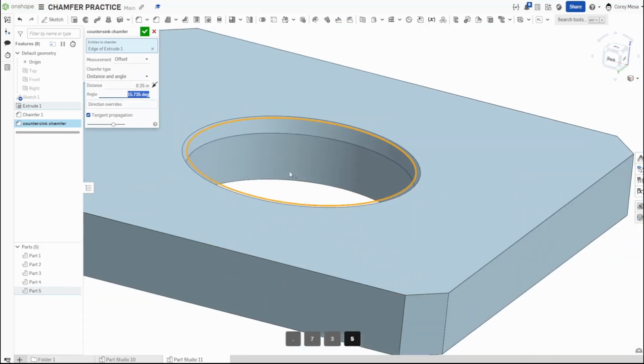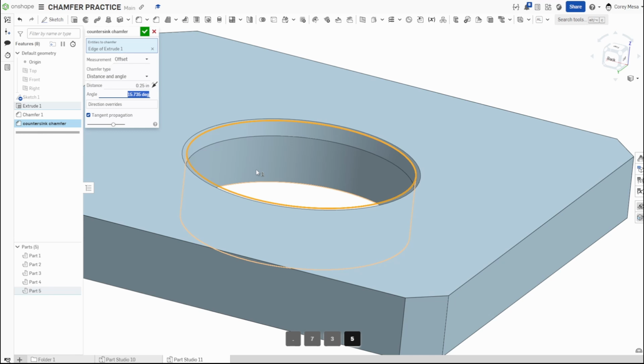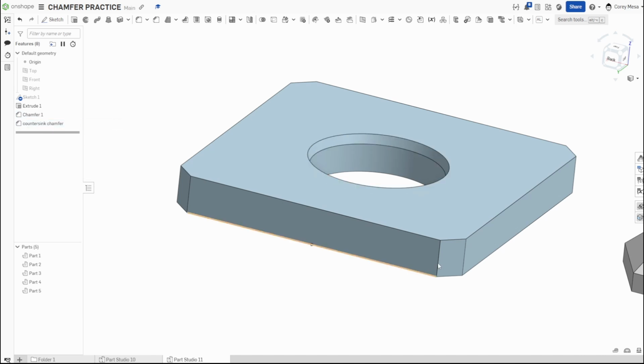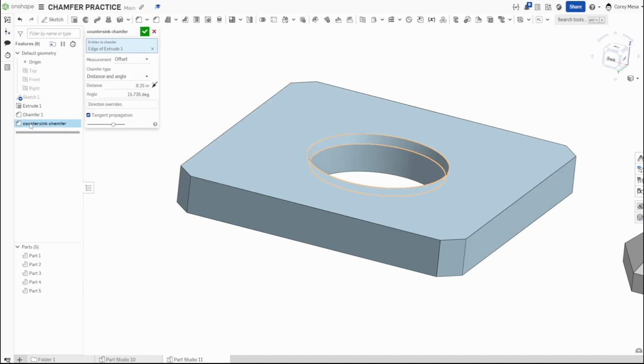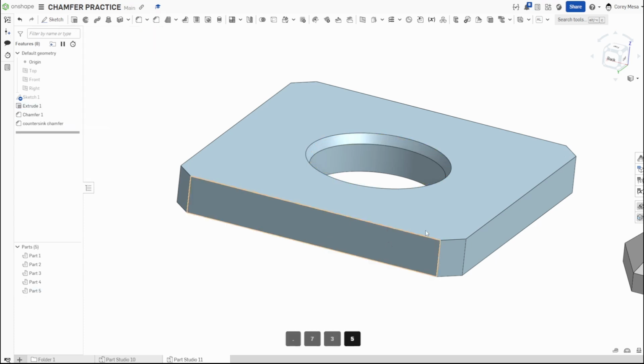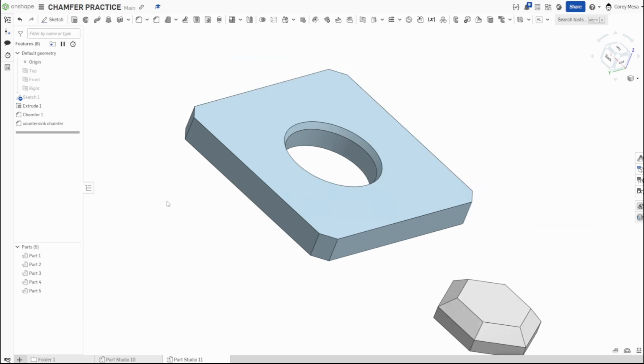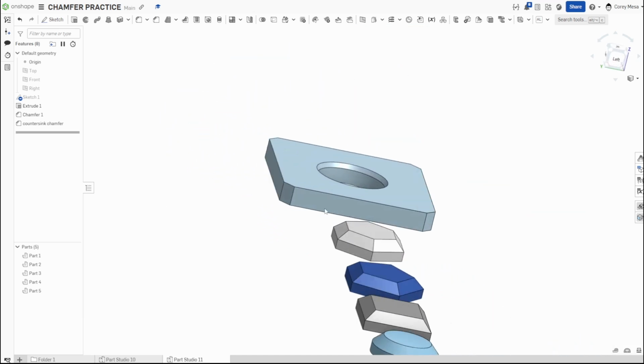So if you have certain valve seats, maybe you're making something like marking something up for an engine, or if you have specific angles for whatever you might be making, this is how you can go about doing that. And you'll see if I say, okay, that is my countersink chamfer, if I ever needed to refer back to it and I'm like, oh, you know what, that wasn't supposed to be 15 degrees, that was supposed to be 25.735, I can go back and edit it and change it accordingly, right? If you're big on the variables, you can use that for the variables. There's a million ways you can use this tool, but that's pretty much what chamfer will do.